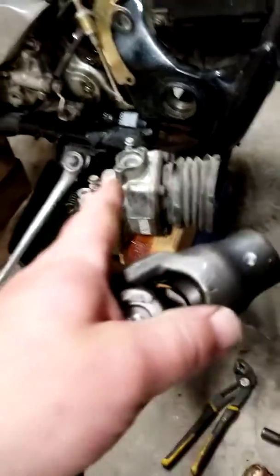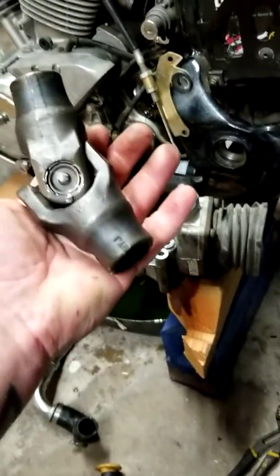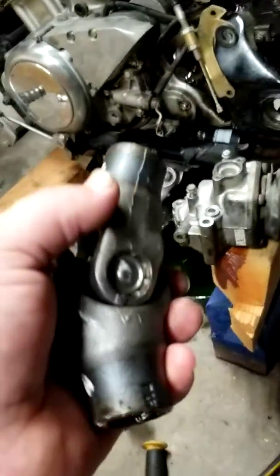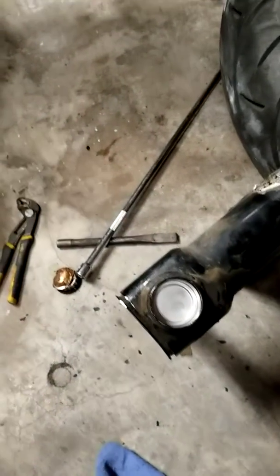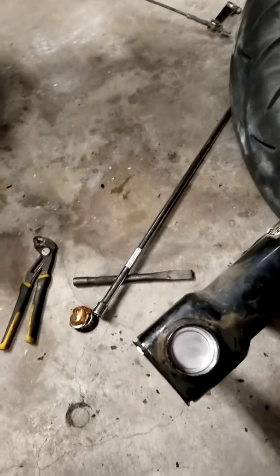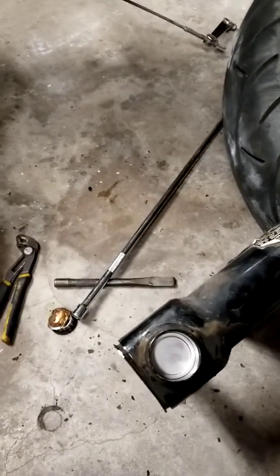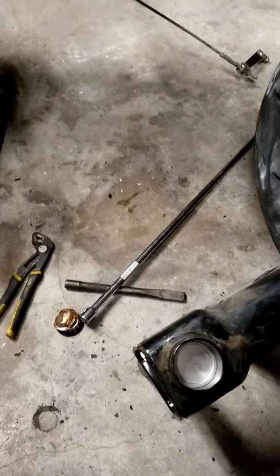But for me to get this apart, I had to take that off. As soon as I took that off and broke the seal and got it free from the block, everything just came apart nice and easy, and within 3 or 4 minutes, with a chisel, a long extension, and a hammer, I had my old bearing races out, my old dust covers out. Tomorrow should be pretty simple and straightforward to get all this put back together.